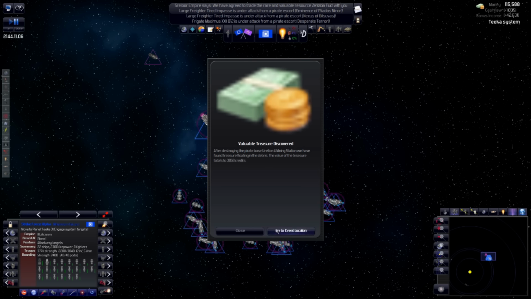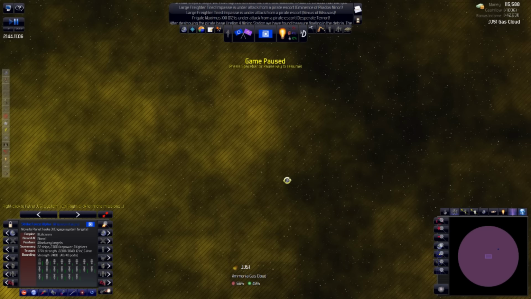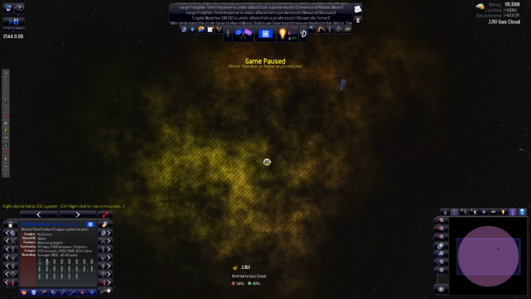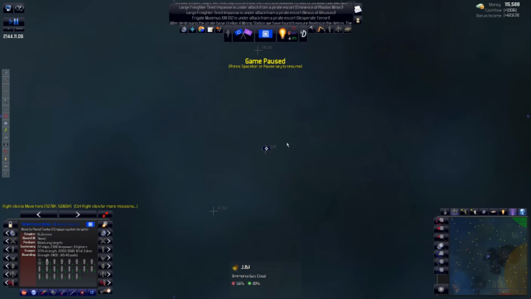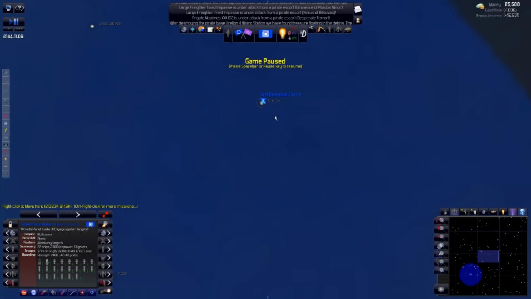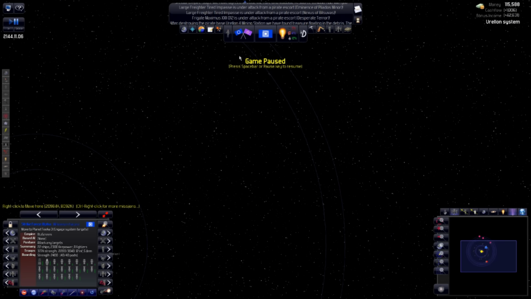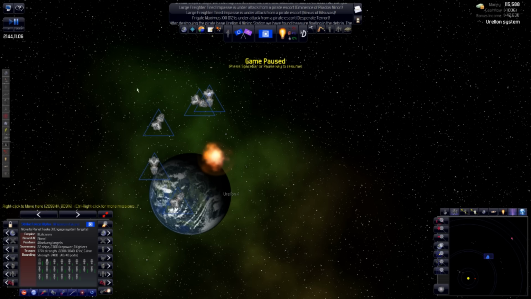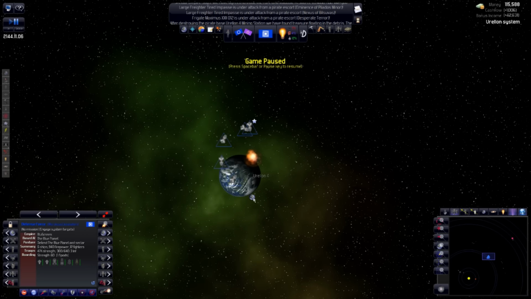Awesome. Actually, I'm going to go ahead and pause the game. Oh, that was a different mining station. No, it wasn't. Was it? Why did it bring me over here? I wanted to see them destroy this thing. Why? Because I want to set these destroyers up to just patrol the planet. And that will ensure that I'm hoping they stay around here.